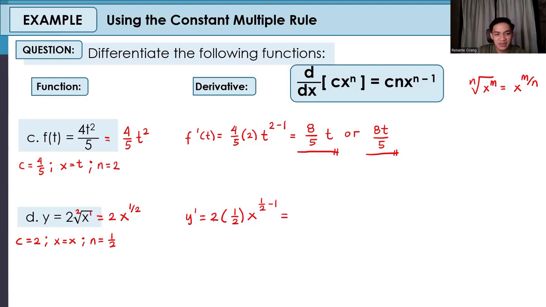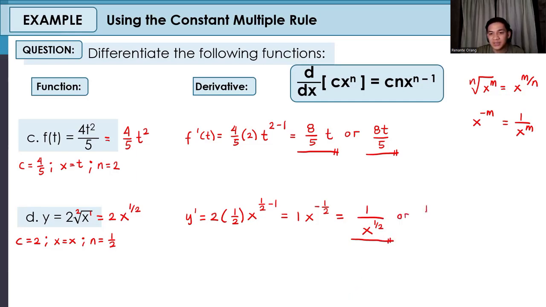So, simplify po natin, class. 2 multiplied by 1/2 is 1. Pwede mo ding i-calculator para sure. X, 1/2 minus 1 is negative 1/2. Again, pwede mo din siyang i-calculator para sure ka. So, that is equivalent to, simplify natin, alisin natin yung negative, ita-transfer natin sa baba. Take note, x to the power of negative m is equivalent to 1 over x to the power of positive m. So, eto, ilipat natin sa baba, magiging x to the power of positive 1/2. And this will be our final answer.